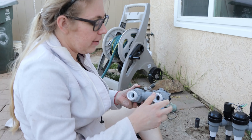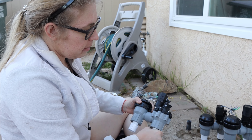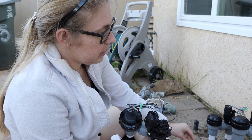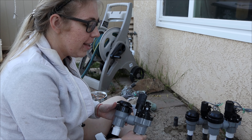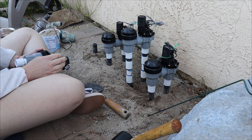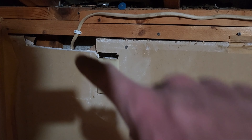Trying to fix the valves from last weekend that leaked. It was leaking around the coupling that screws in right here, so I had to cut it out to tighten it up. I'm using two wrenches to really tighten it down — this one is kind of ugly but we'll see if it works. I'm just trying to get them all on and then we'll do some testing. There's weird water coming out over here; a little bit worried something's cracked. We'll see — fingers crossed.